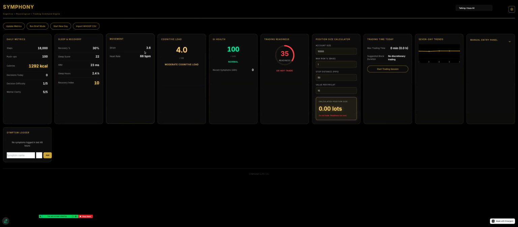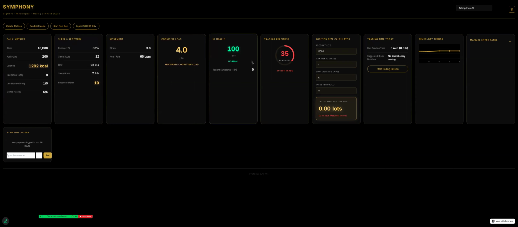So again, this adds into the total, the marker that we will use in Symphony to tell you whether you are ready for the day or not. Cognitive load, this again is calculated in a complex algorithm based on all this data over here, and that gives you a score out of 10.